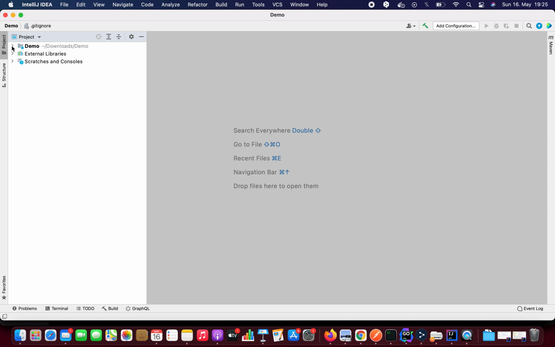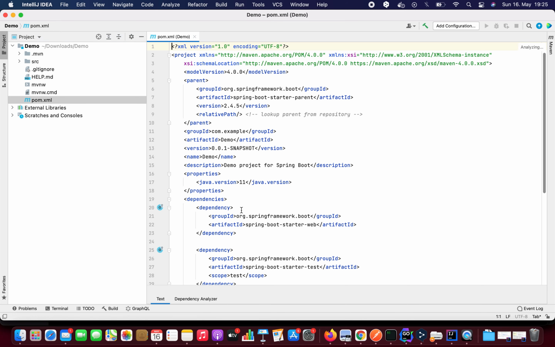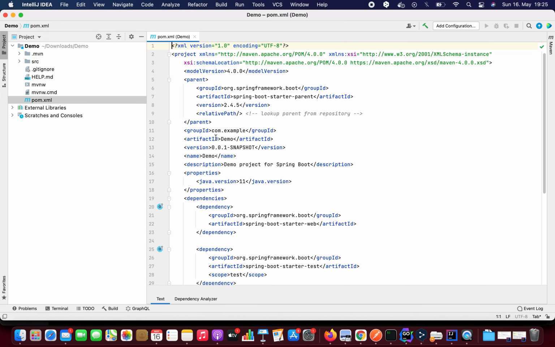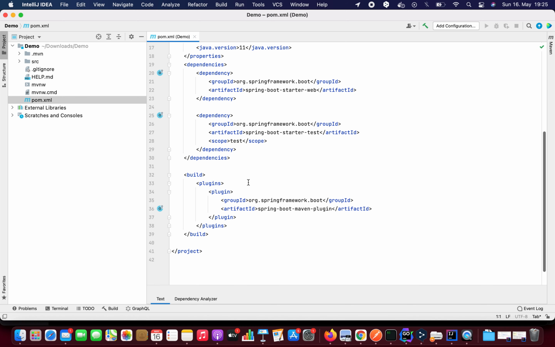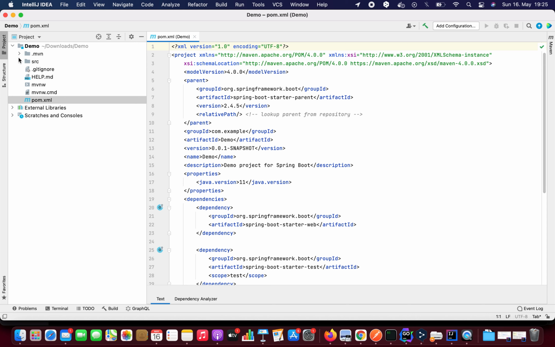Say our project is ready. Now you can imagine how fast it was. The form is created. It has the name that I gave. This one, artifact, version, the name, description, Java version, everything is in place, right? And even your structure is ready.